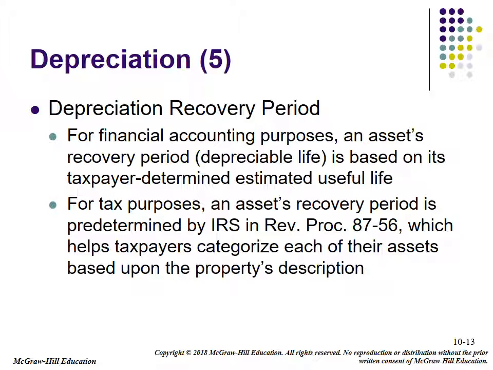For financial accounting purposes, an asset's recovery life is based on what the company feels. That's what the first bullet says. But for tax purposes, the cost recovery life is predetermined by the IRS. And actually, Revenue Procedure 87-56, 1987, helps taxpayers categorize each of their assets based upon the property's description. I am not going to make you look at that. It's very lengthy.